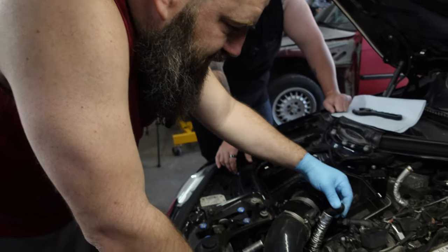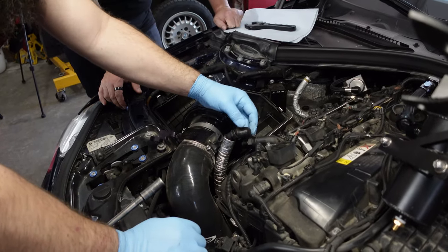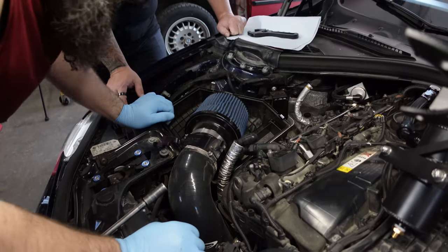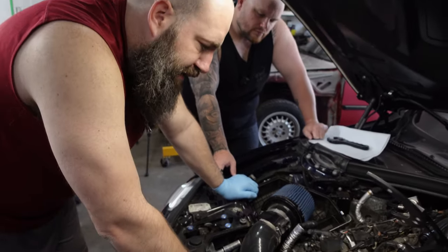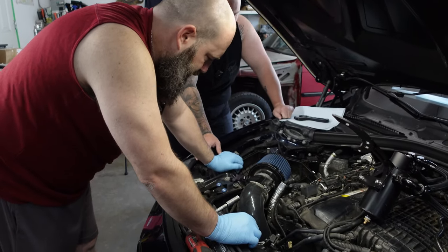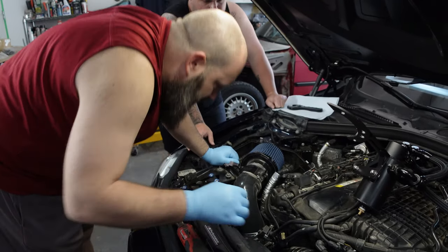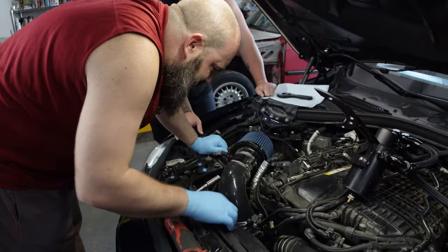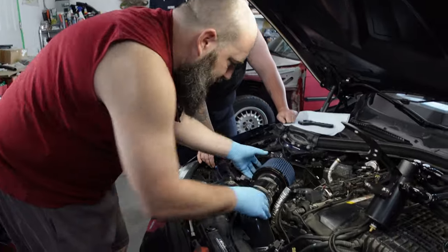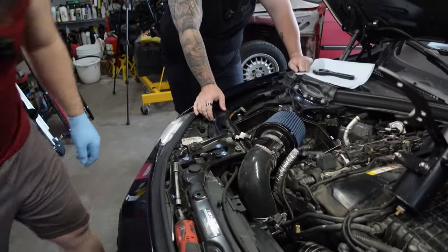What's going on here? This here is your factory PCV system that goes into the inlet. I would have at least put a zip tie or something on it, but that's kind of a getaway to delete it. We're going to look to see if we can delete it right on the inlet itself, put a cap on and maybe a hose clamp. Otherwise, we're going to continue by removing all this. I think we can pull it out in one piece. I just need to get an 8mm and a ratchet. But do you? You might be able to just pull it out. No, because okay. I was the one that last touched that.